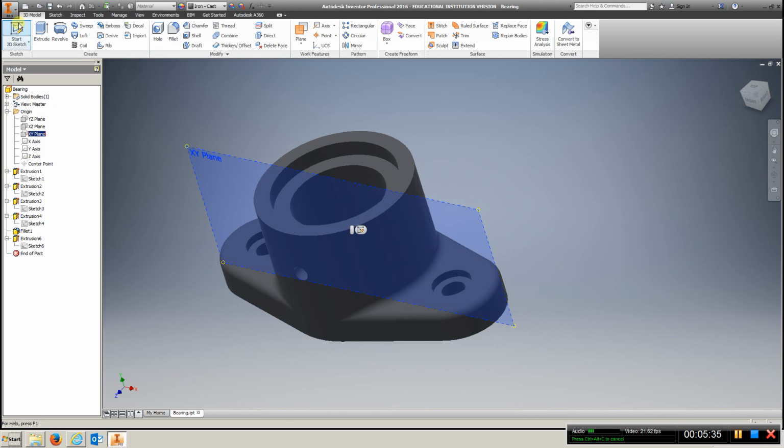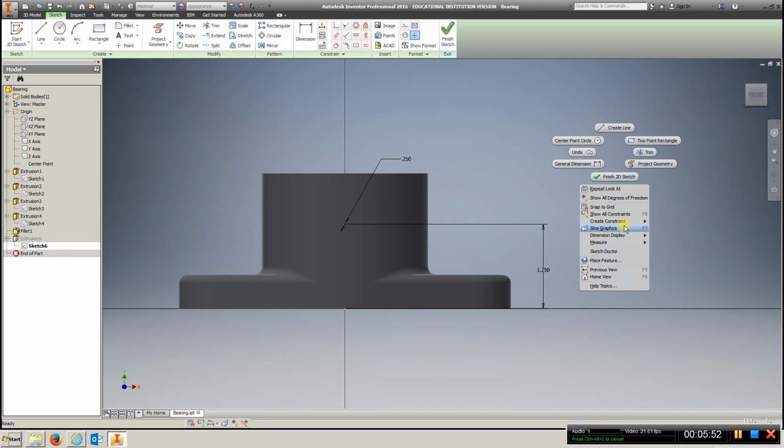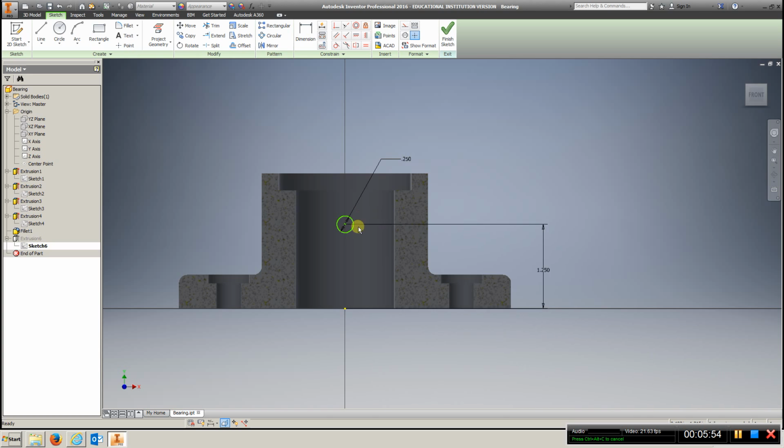So when you go to sketch, you're going to choose this one, go to the XY plane, and then it's going to put a sketch on it. That's where I get this. So I'm sketching on here, but in order to see it, I've got to come out here, right click, and slice graphics. Draw this 1/4 inch circle 1 1/4 up.